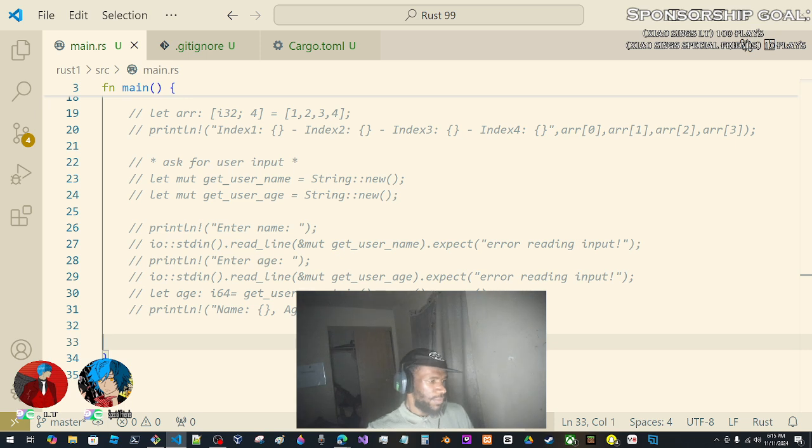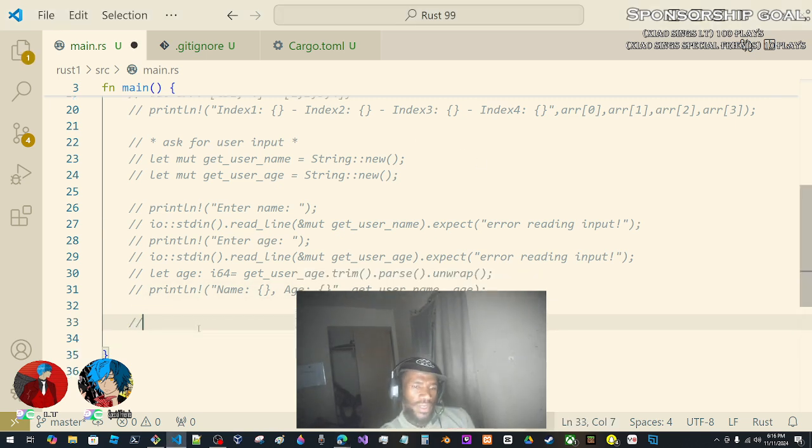So now we're gonna learn about the if statement, the conditions in Rust. So yeah, here we go. Conditions.